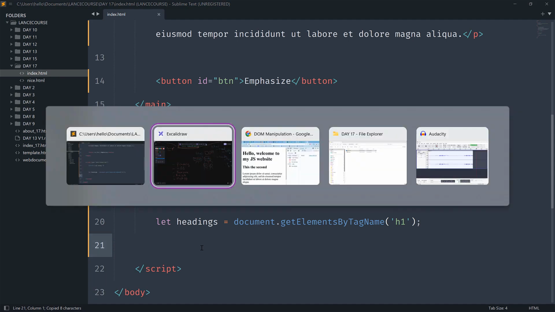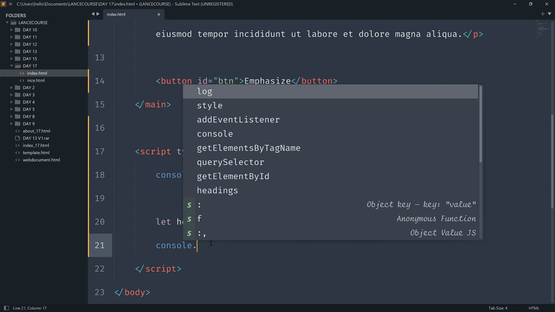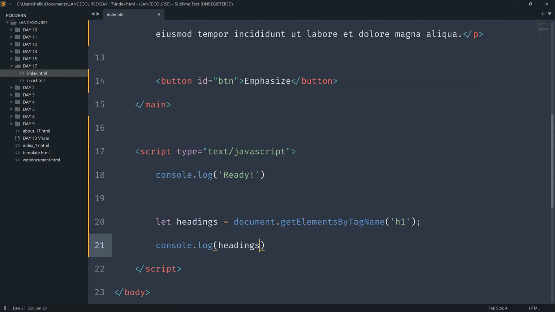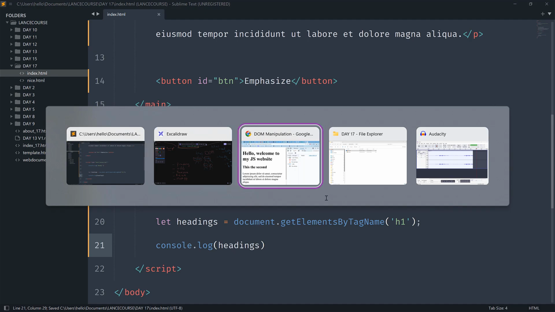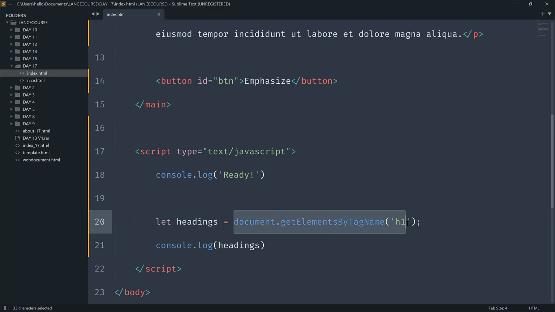To give a test to our console log, let me try it here and see what we even get by doing that. If I do console.log(headings) and go back to my page, reload it, I should see that indeed it brings me a collection. A collection is always a set of many elements. But in this case, since we have only one heading, we got only one element, which is a good thing. So it proves that our operation actually worked. So that's one way of getting elements in JavaScript.